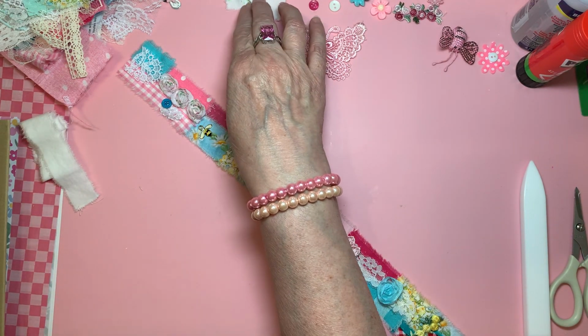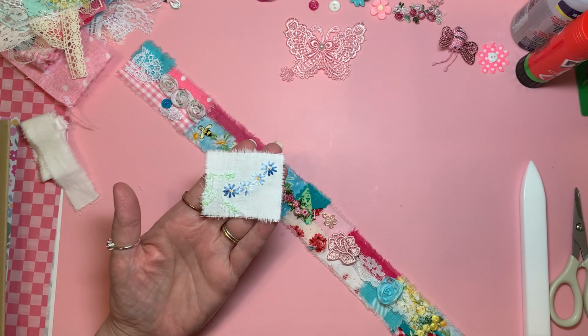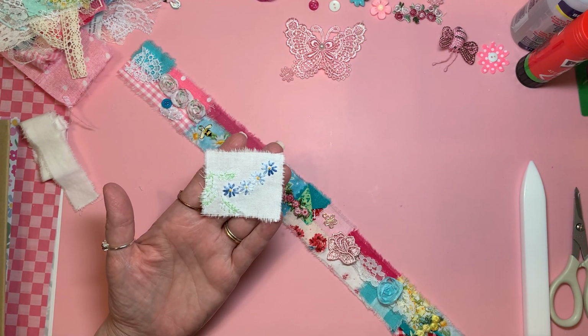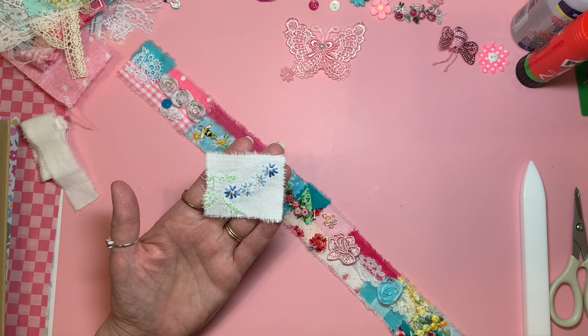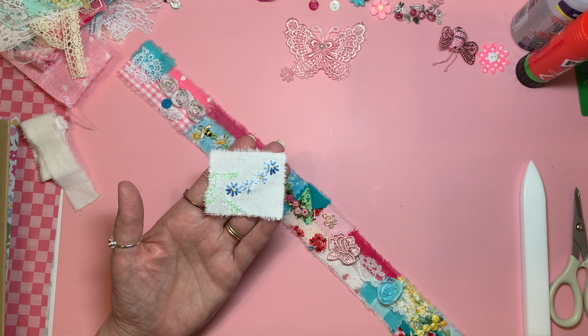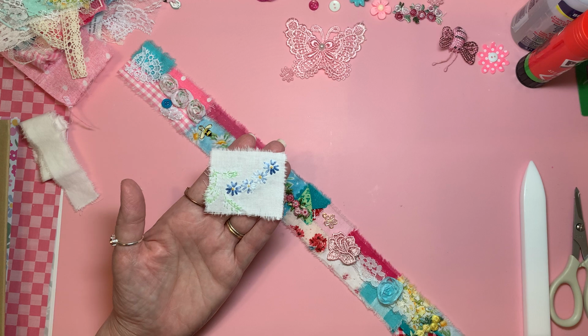Here is a little piece I'm going to put somewhere else on this project of that hand embroidered pillowcase from probably the 30s or the 40s, and I held on to it for so long. I think I got this at a thrift store, or no, I don't think I've ever bought any at an antique store. It might be at an auction too. Sometimes I would get them at auctions.